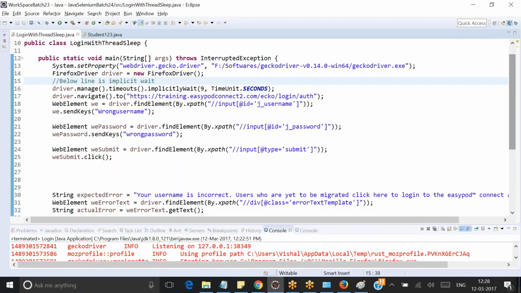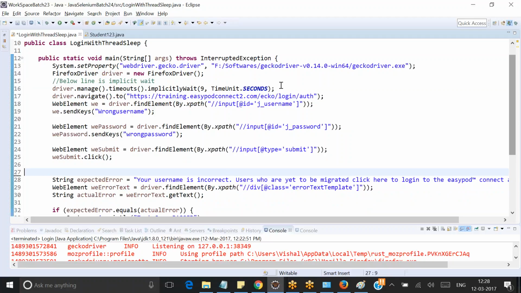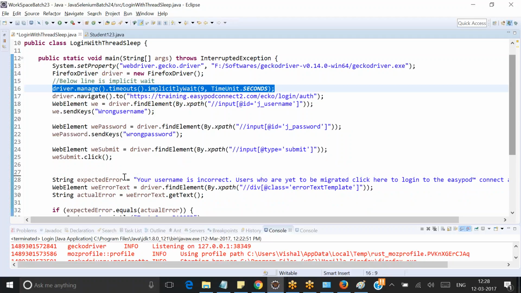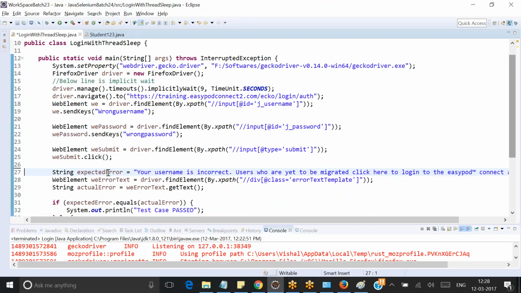What this line number 16 does is, whenever it is searching for any element, maybe this element or this element, and you need to do it only once, at the beginning. Whenever it is searching for an element, it will wait for a maximum of 9 seconds.